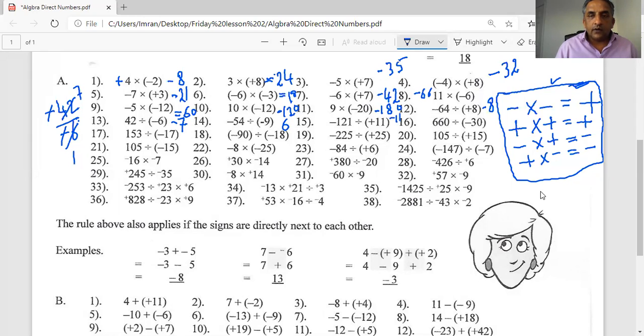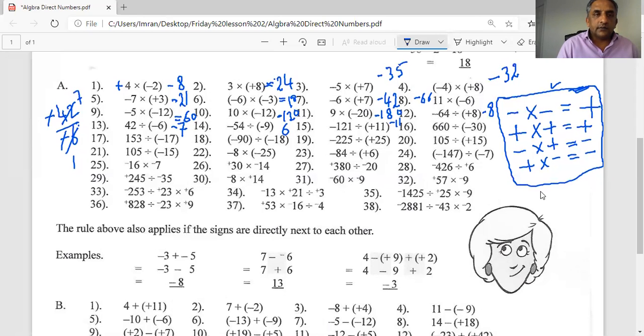And then we have got 660 divided by minus 30. We can divide them as well. I'm just going to do the rough work here for you. But before I do, I need to rub out this one, so I will have enough space to work that out there as well.